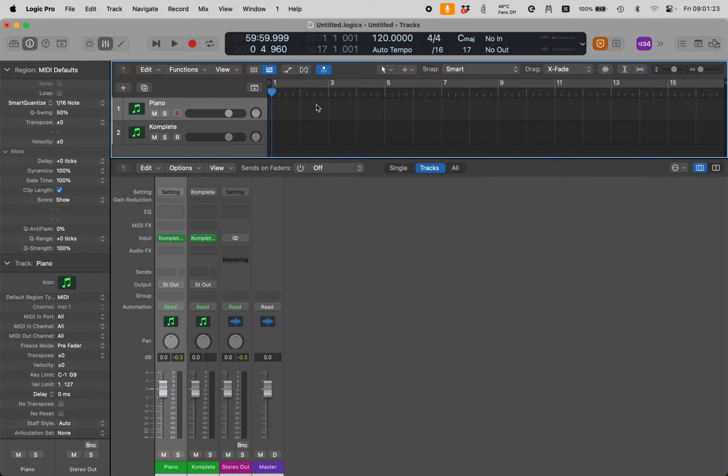So this is very subjective and you do not need these to use Logic successfully by any means, but I find that they speed up my workflow exponentially. The problem with them is that in the latest version of Sonoma, for example, 14.4 and higher, they don't work as reliably as they once did. I could go weeks in Ventura without having to reset them, but it seems that I have to go daily or every 2 days before I reset these. So your mileage is going to vary. Hopefully this video doesn't age well.